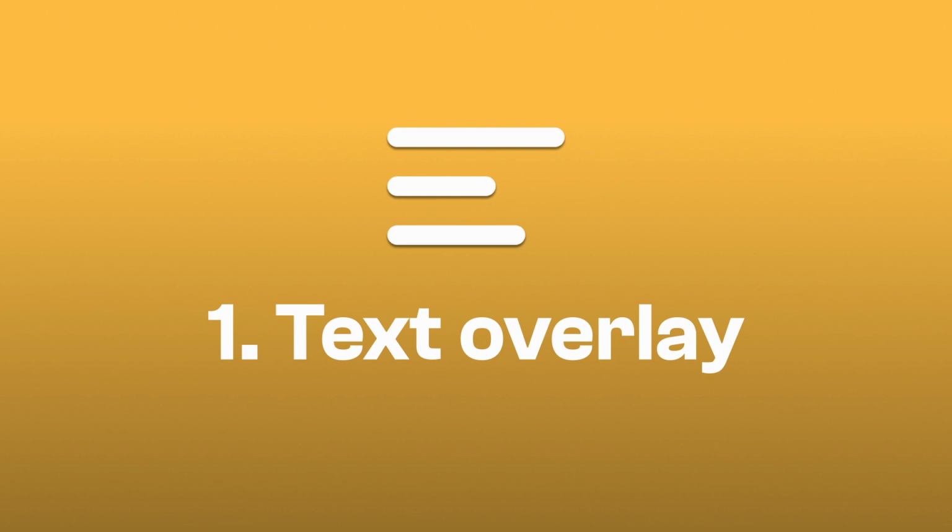Component number 1, text overlay. Using a punchy text overlay directly on your visuals is a great way to hook viewers from the start. It ensures your key messages get seen even if they don't read the full copy. Bonus points if you can craft that text to create sort of a curiosity itch, posing a question or piquing an interest, so they feel compelled to click and learn more.